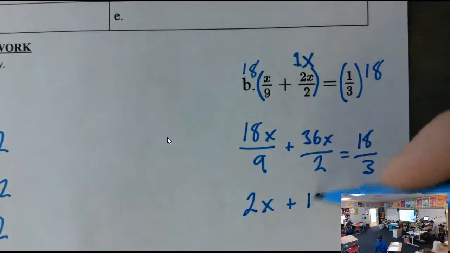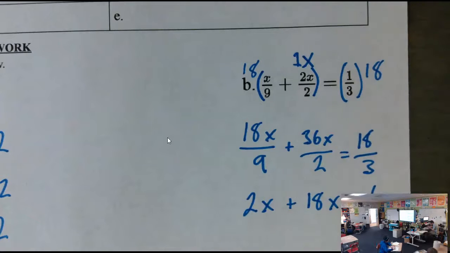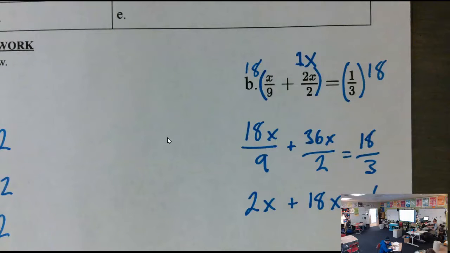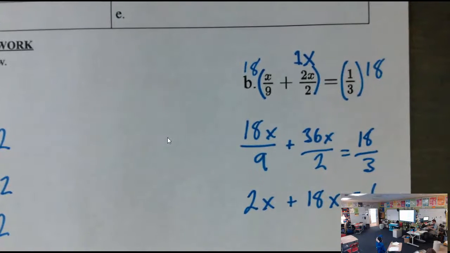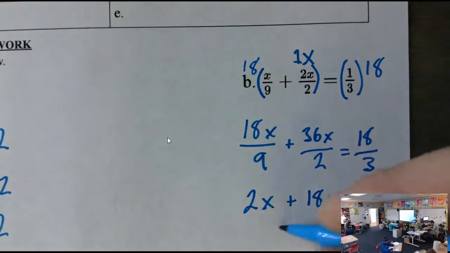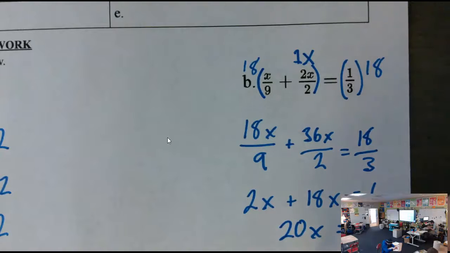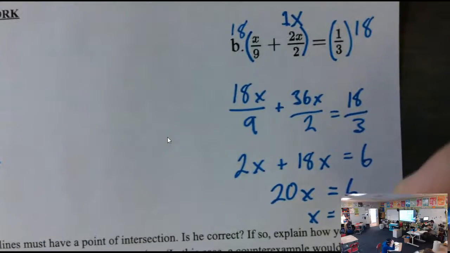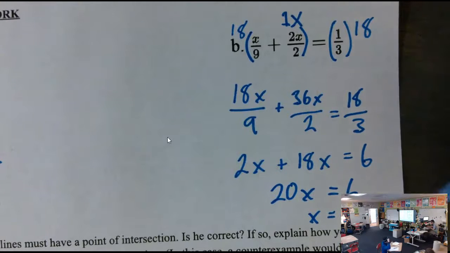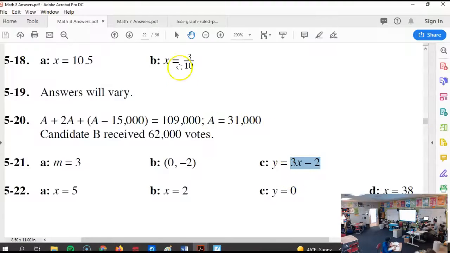So if I do that multiplication through and then simplify through, guys, this is how I knew you didn't actually solve the problem. For the love of all things mathematical, I can't do this in my head. And I'm 30-something, and I think I'm good at math. Well, the first one you can. I mean, maybe if you're really good. But I don't know. That's just asking to make mistakes. So 20x equals 6. I divide by 20. x is 6/20ths, I think. I don't know. Did I make a mistake, or does that match what we had on our answer key? That makes sense. Who copied the answer key? Was our answer 6/20ths? No. 3/10ths? Yeah. I also don't have to. Yeah, it was 3/10ths.